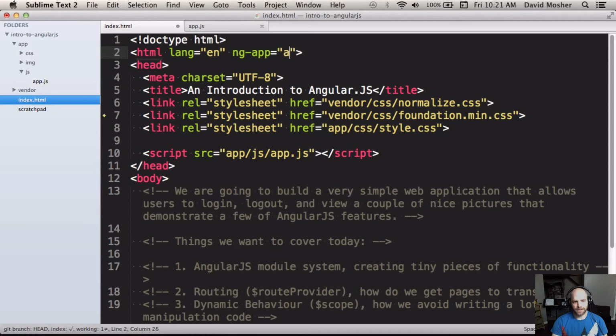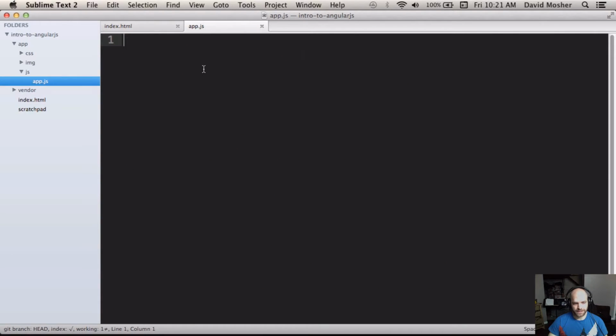And in this case, it's going to point out that we want to have an app that is going to be scoped to this page. And usually you only have one of these. So I'm putting this attribute in here, and I'm defining this app. And the next thing we need to do is actually go in and create that app. So let's do that. The way you do that is not app. You use angular.module, and then the name of your app, and you provide any dependencies that are going to exist.